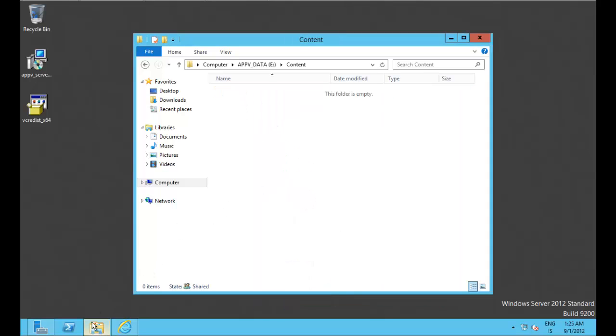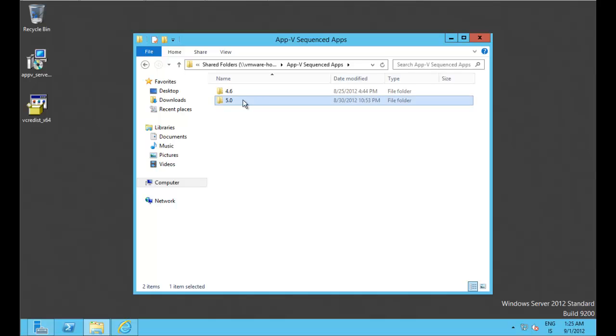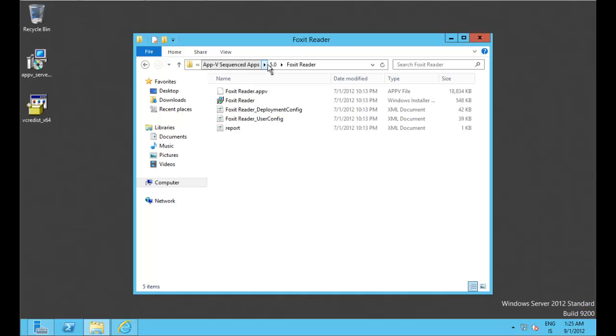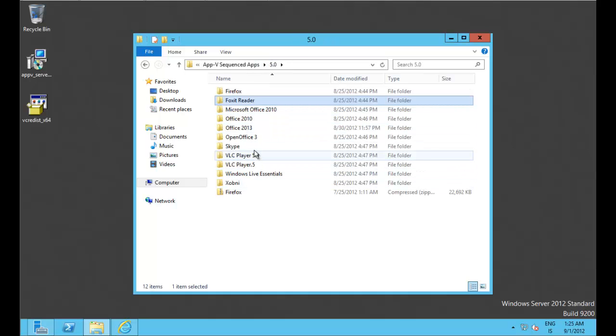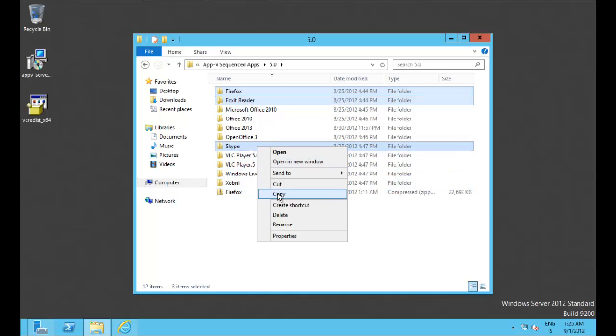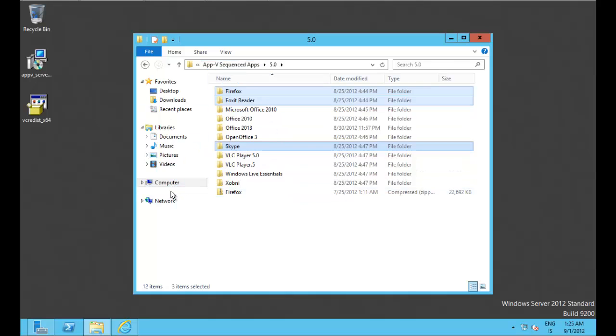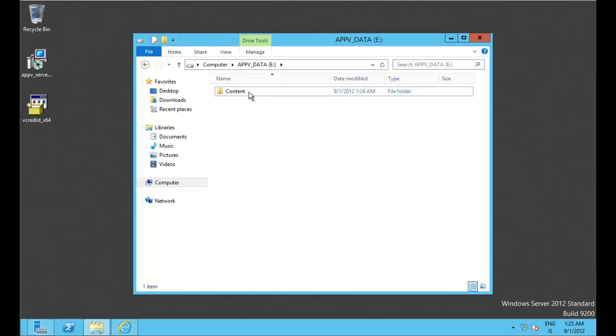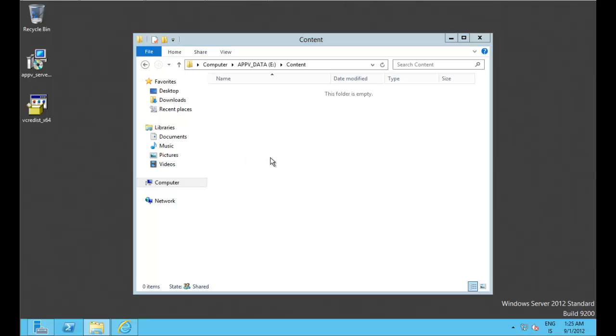Now we can put some sequenced apps. Let's just take Firefox, Foxit, and Skype, and go back to the content directory and paste it here.